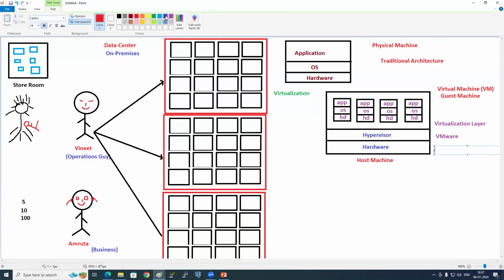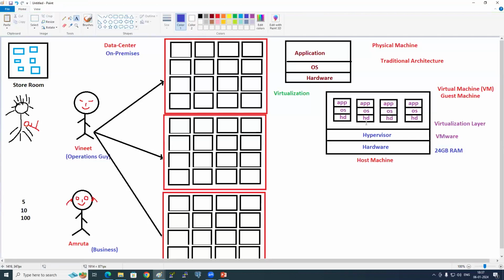Assume that we have 24 GB RAM here. Now, each virtual machine needs 2 GB RAM. By the way, these virtual machines will use their host machine's hardware. I have 24 GB, so how many virtual machines can you create? 12.